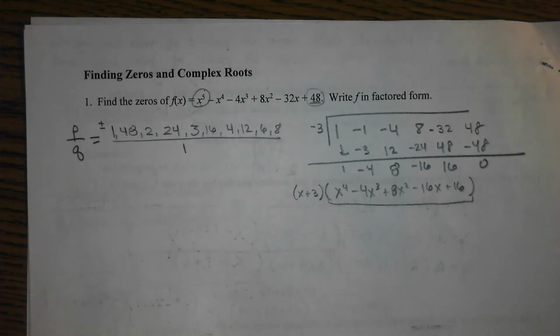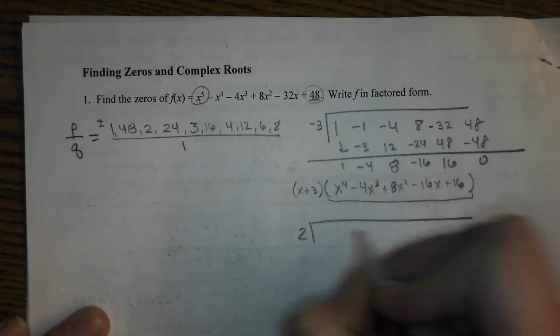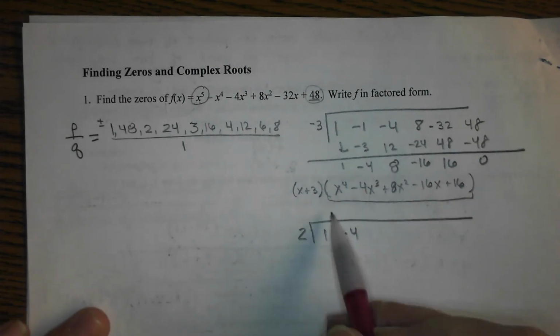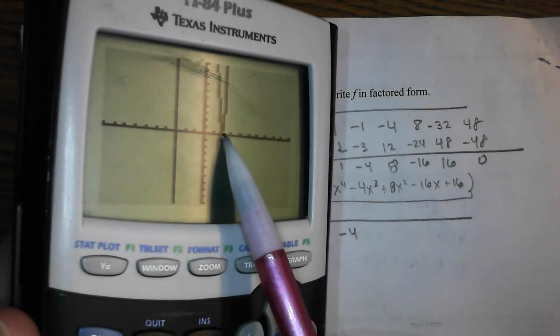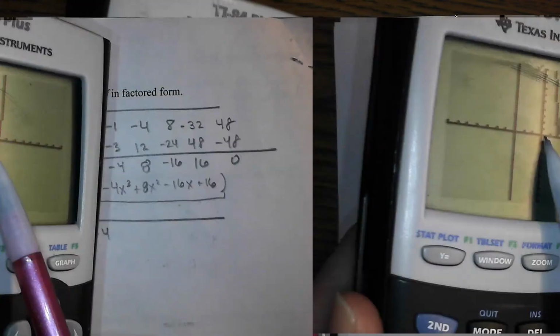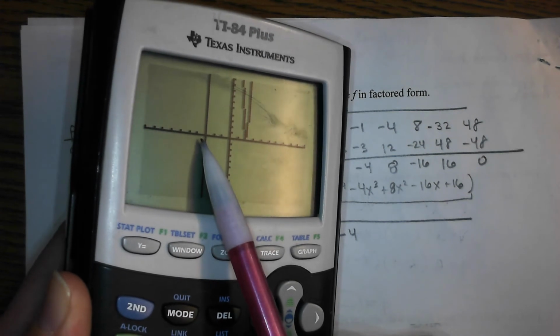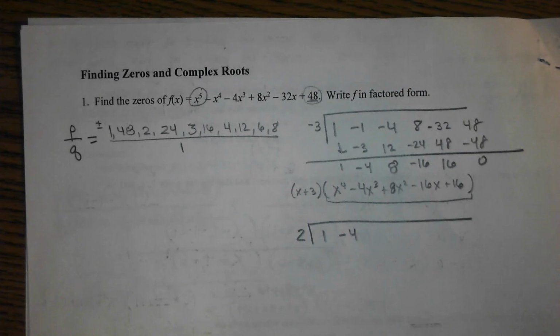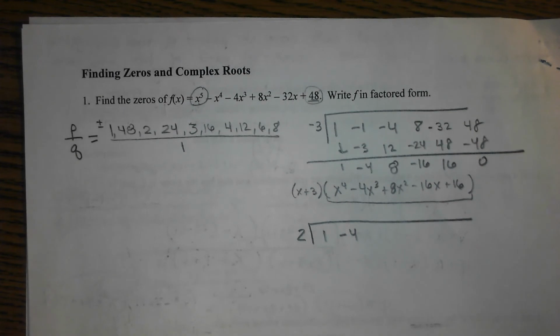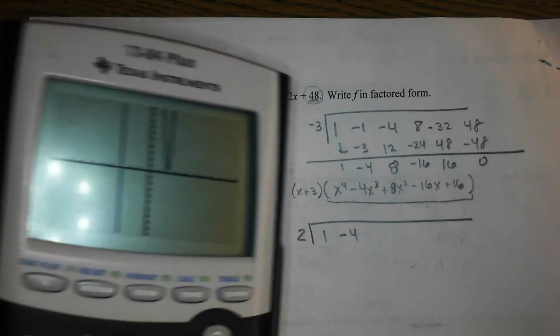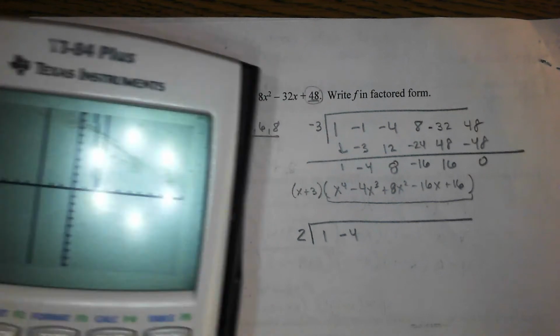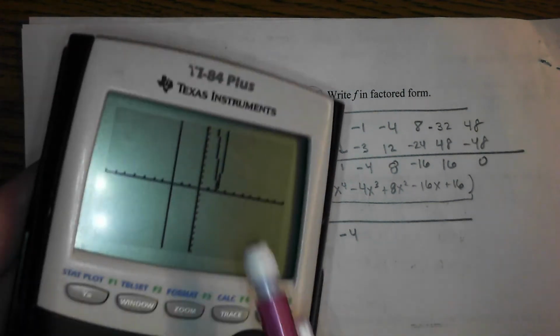What I'm essentially doing is I'm factoring my remaining piece. So we're taking out a 2. I stole it from my calculator again. I have that root of 2. Well, I can see that it's not a double, so why would I? I know it's not going to work a second time. So you only divide it twice if it's a double? Like the 2? Correct. So if I started with 2, I go with 2 again? Correct. If you started with the 2 and it worked, which you know it's going to because you looked at your calculator, then you would do a 2 again after that because you see that that one's a double.